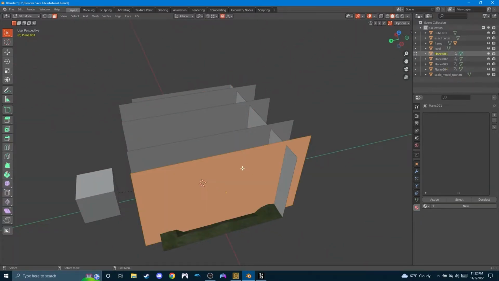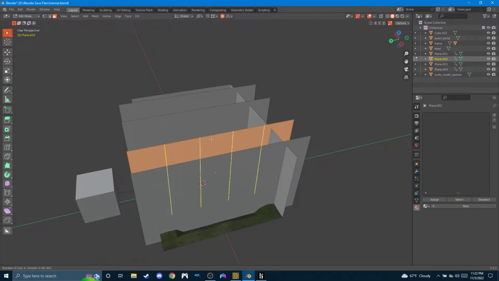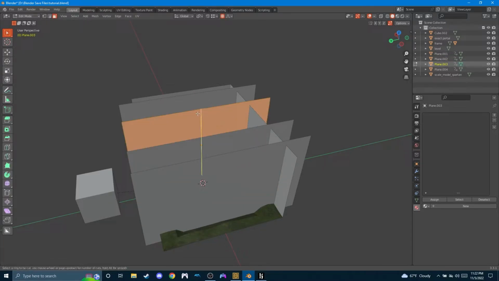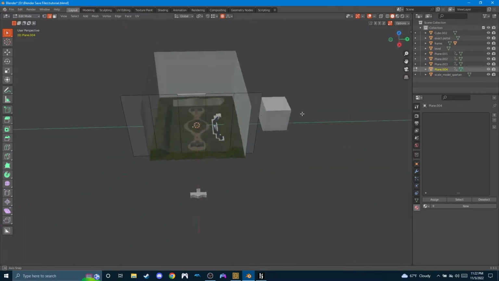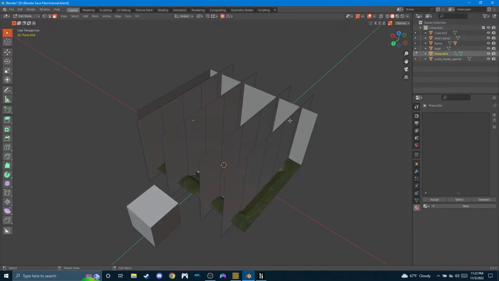And now we're going to loop cut individually each one. So in this case, we're going to do 4 loop cuts on most of these. I could have duplicated most of these on the fly, but I'm going to just do these manually. So 4, there we go. So now I'm going to join these. I'm going to select all these and then Control J.